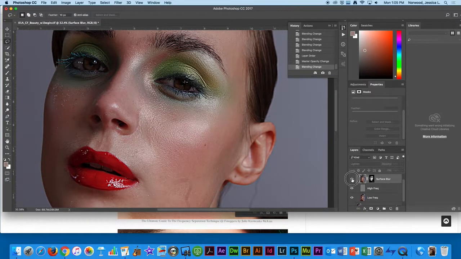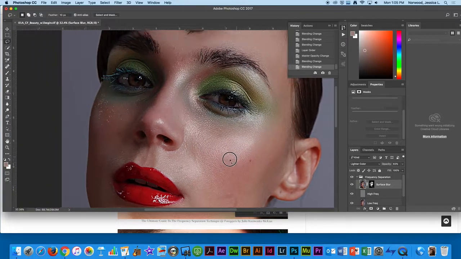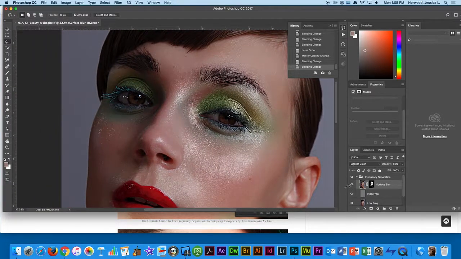I found that lighten color and lighten worked. Lighten works really well, actually. Yeah, if you put the surface blur at this image on top of it, and then change it to... I should try lighten color. Lighten color gives a little bit more detail back. Actually, yeah, it works kind of well on this image. Usually you don't want it on top of the texture, but her skin is like overkill with the texture. Yeah, in this case, I agree.